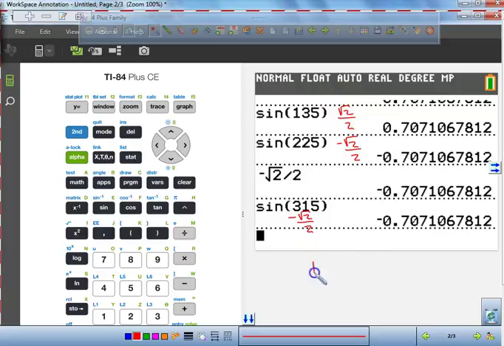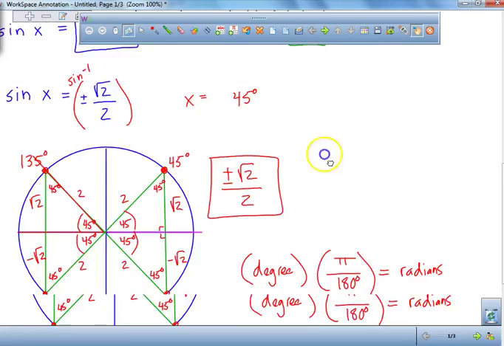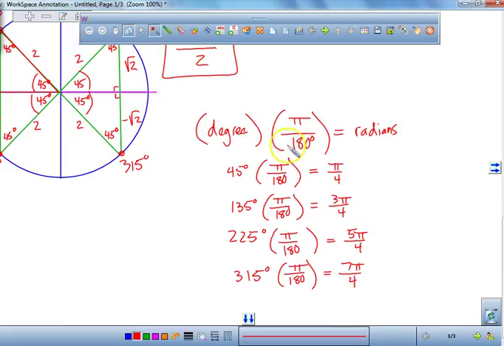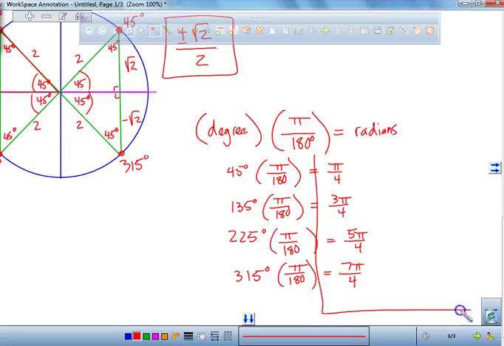And what was our answer equal to? Plus or minus radical 2 over 2. So we have to include all 4 answers, not just one answer, because it meets all the conditions. So what I'd like you to do in your journal, the final answer is this. These are all of your answers. Every single one of these is a correct answer.